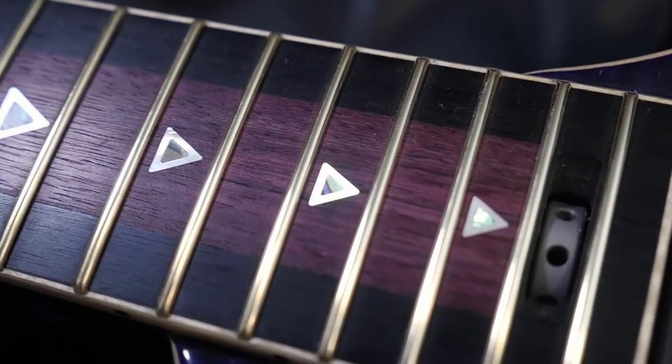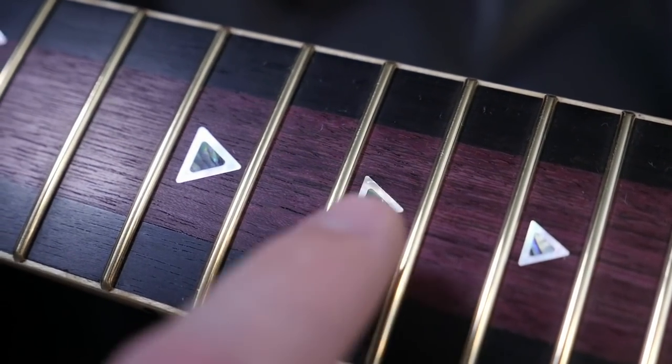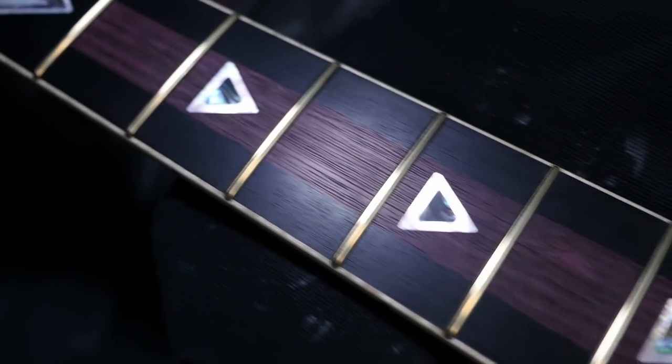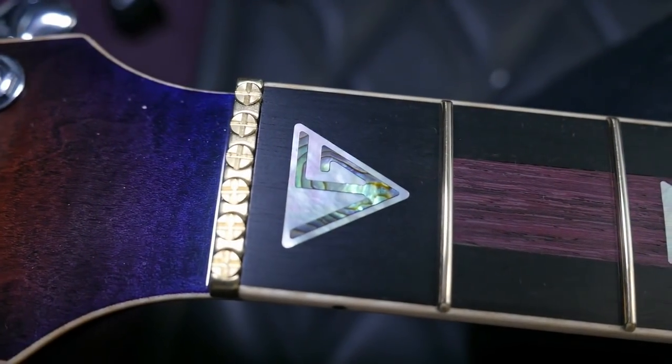As far as our inlays here, it looks like abalone in the center with mother of pearl on the outside. So just a whole bunch of triangles going on here. And obviously they get bigger the more you go up the neck until you get to the Valiant branded one, which I like their logo there.